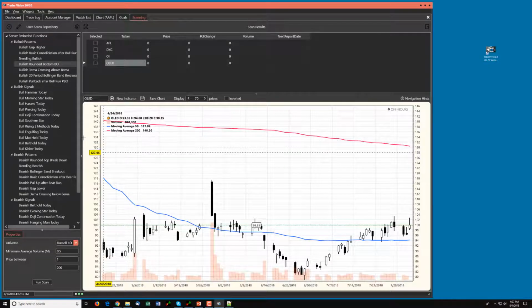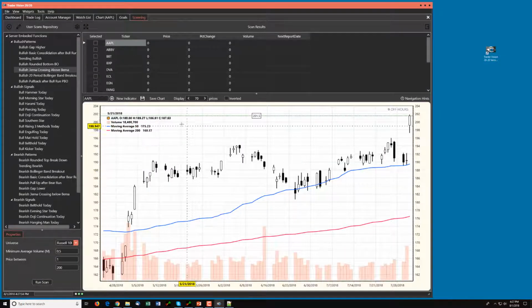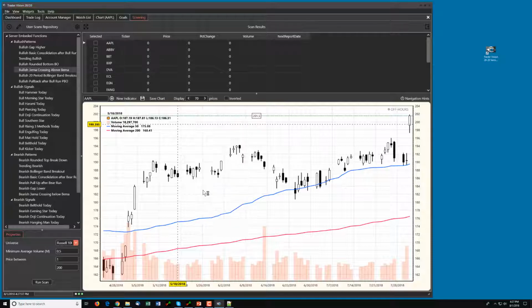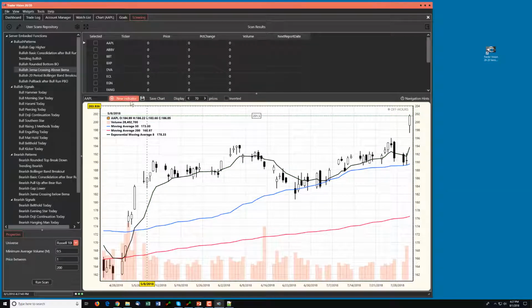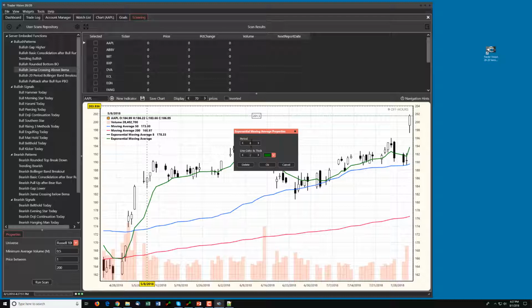If you're not a trader that trades around the bottom breakouts, well, okay, I'll do it: the 3 EMA crossing above the 8 EMA. You just pick your universe, and let's try the same universe, and it comes up with a bunch of them. Let's leave the 8 EMA as black, and then put in the 3 EMA as pink. It's my want.